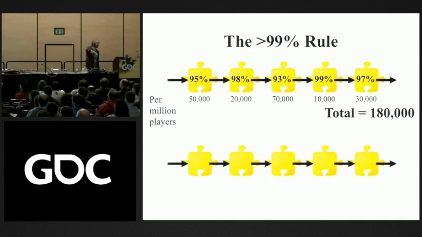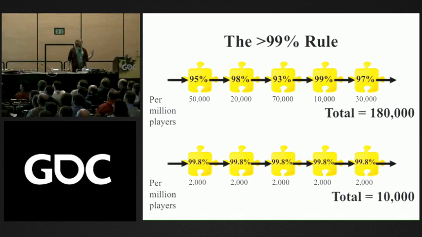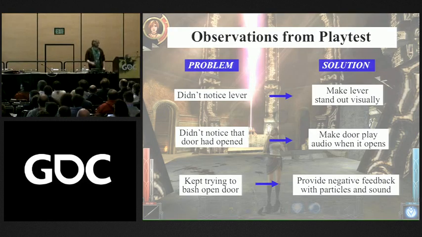And so if you do the math backwards and you start with an acceptable attrition rate, because you're never going to get it perfect, right? So maybe you think 10,000 cases is a bit more acceptable, and you do that math backwards, it turns out the percentage, your grade has to be way over 99%. And this is why I use the word bulletproofing. Puzzles have to be really solid. Players really have to get through them. We really have to solve this problem well, or else they don't work and people quit your game. And this is one of the reasons I think people don't put puzzles in their game, and we don't get some of the nice benefits they provide.